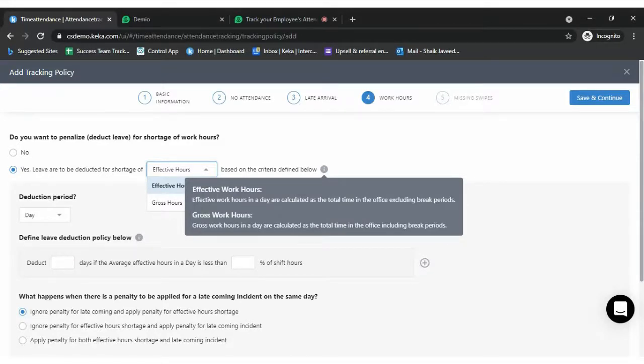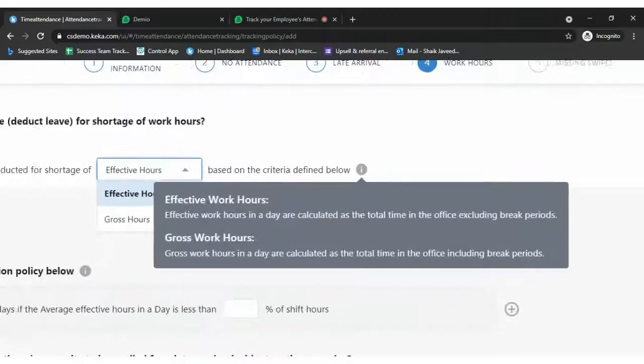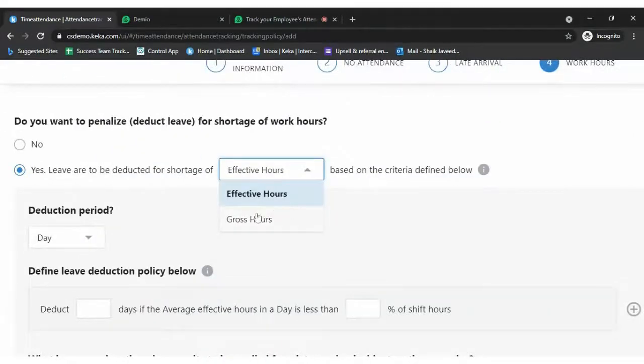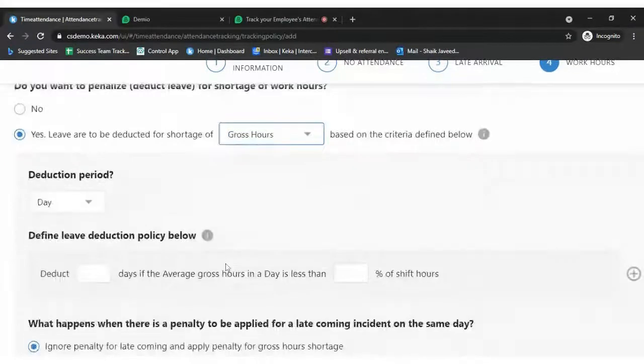If you want to go with the including option, you can select gross hours. So leaves are being deducted for shortage of gross hours based on the criteria defined below.